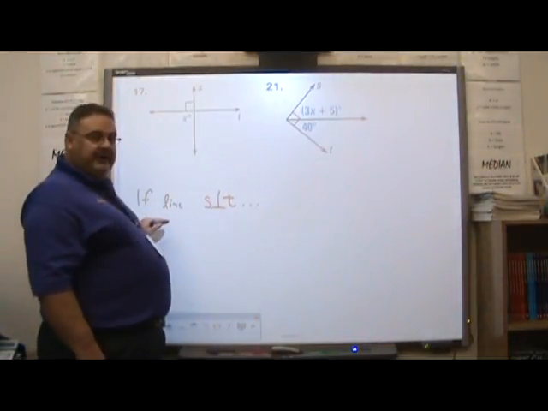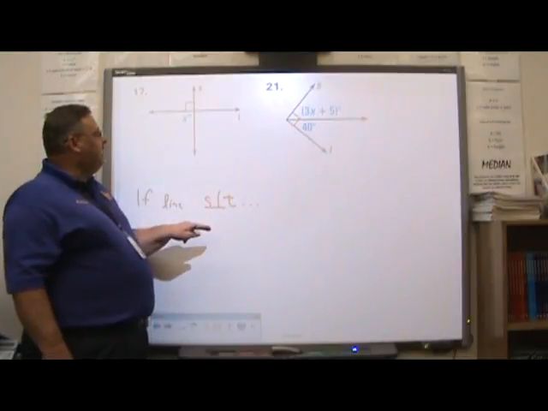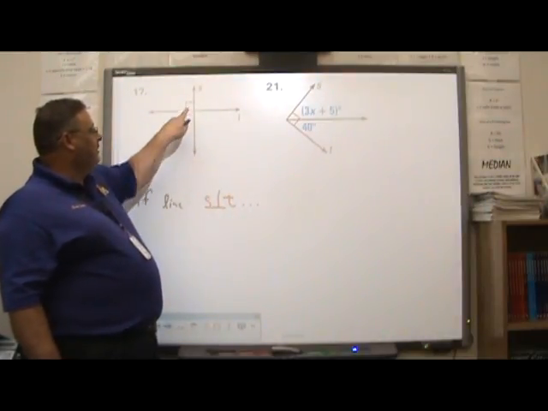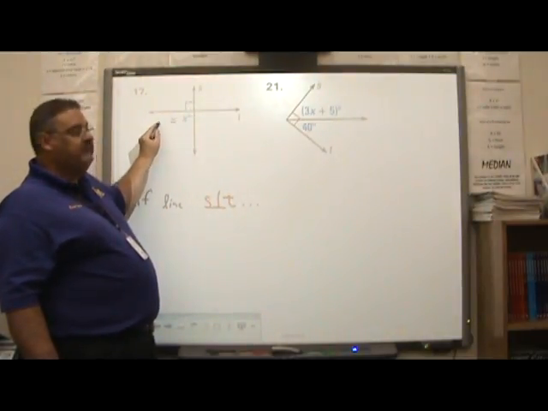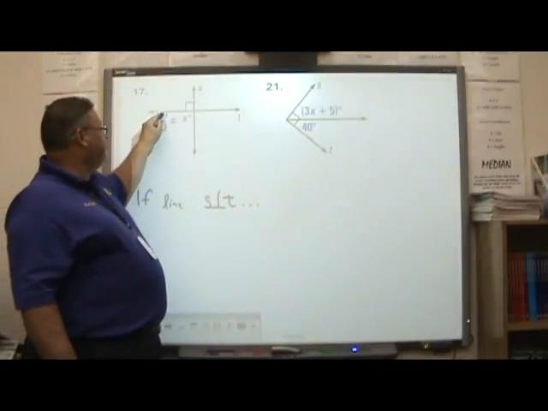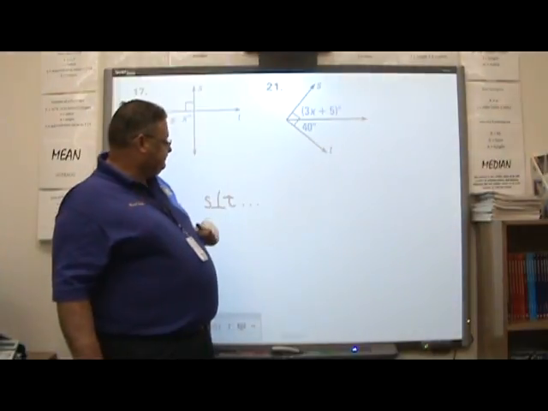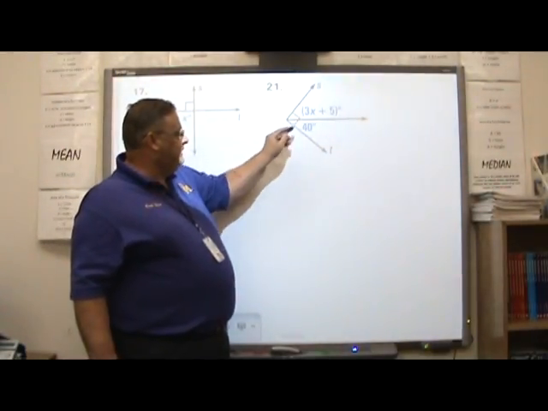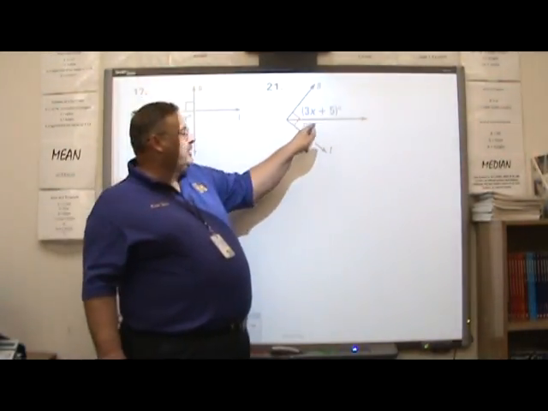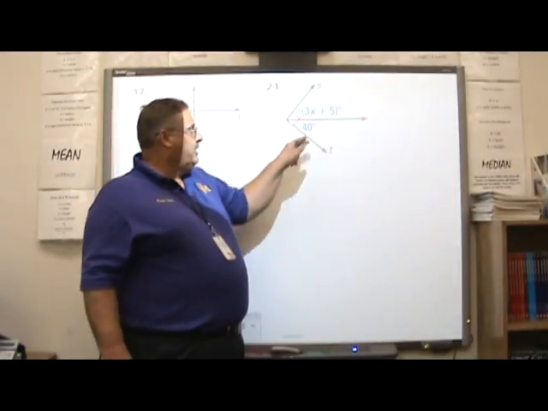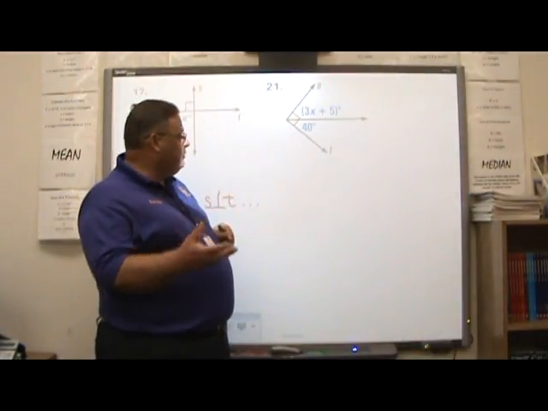Here's an example. If line S is perpendicular to line T, then what would we know here? Well, if that's 90, X would also have to equal 90 degrees. Okay? And here, if S is perpendicular to T, we know it forms a 90, and here's an example where the rays cutting, forming complementary angles, and we do have some knowledge.